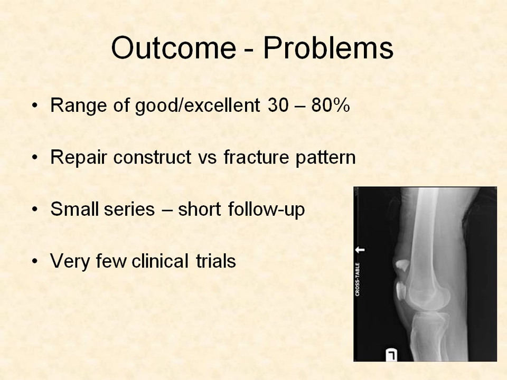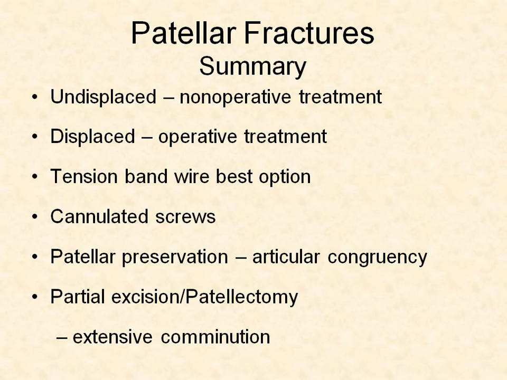Now, just to finish off then, the problems in assessing outcomes: the range of good to excellent results varies from quite low at 30% to 80%, and the reason is that a lot of these are about repair constructs rather than fracture patterns in the series. Many series have small numbers and short-term follow-up, and we really lack good, large clinical trials in this area that would inform our clinical decision-making with a better evidence base. And that's something for the future, perhaps.